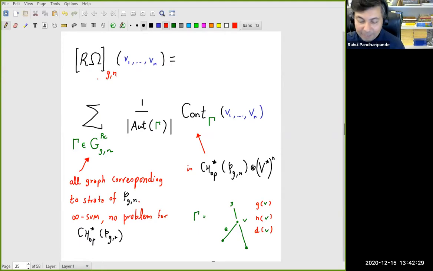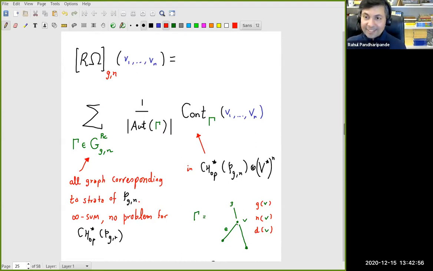And the first step in that machine is I sum over all graphs. Because the answer here has to be some element of the operational Chow group of the Picard stack. And so I'm going to have to sum over all graphs of this Picard stack, so all the strata of this Picard stack. And what is a stratum of this Picard stack? Well, it's indexed by this graph that was previously a stable graph. Now it's just any graph.